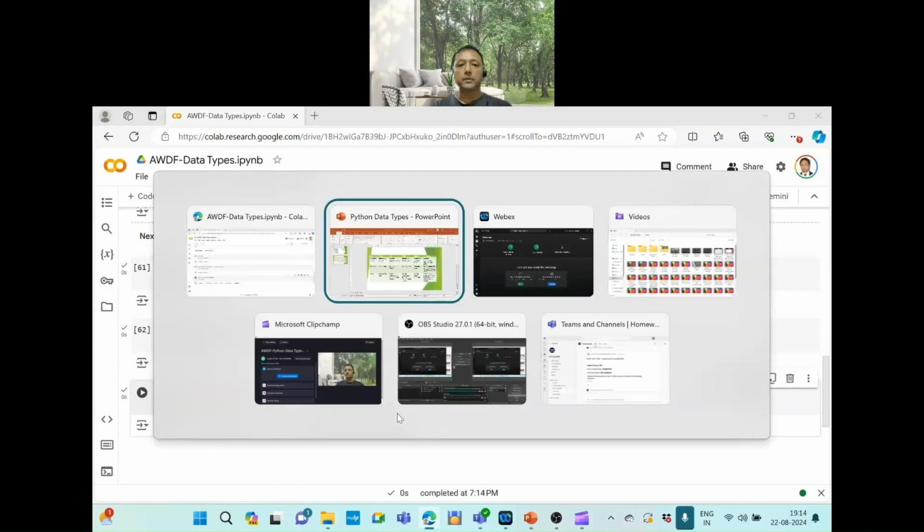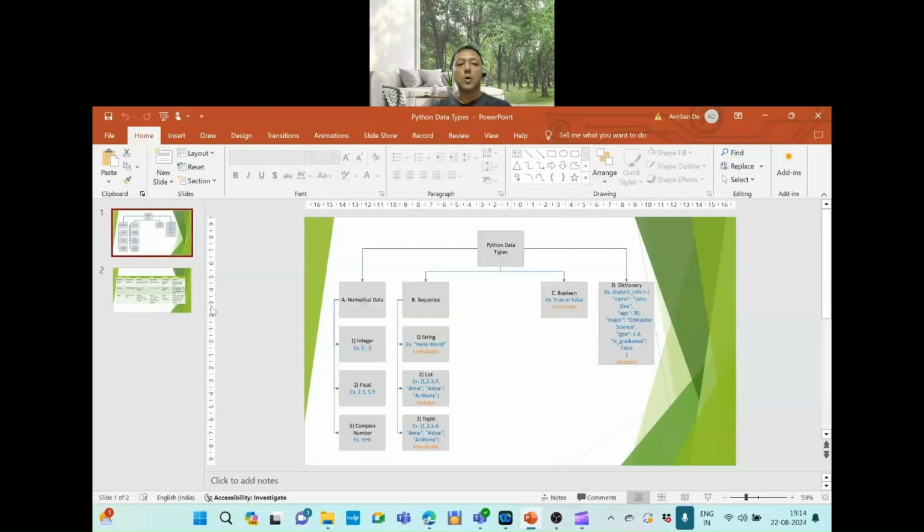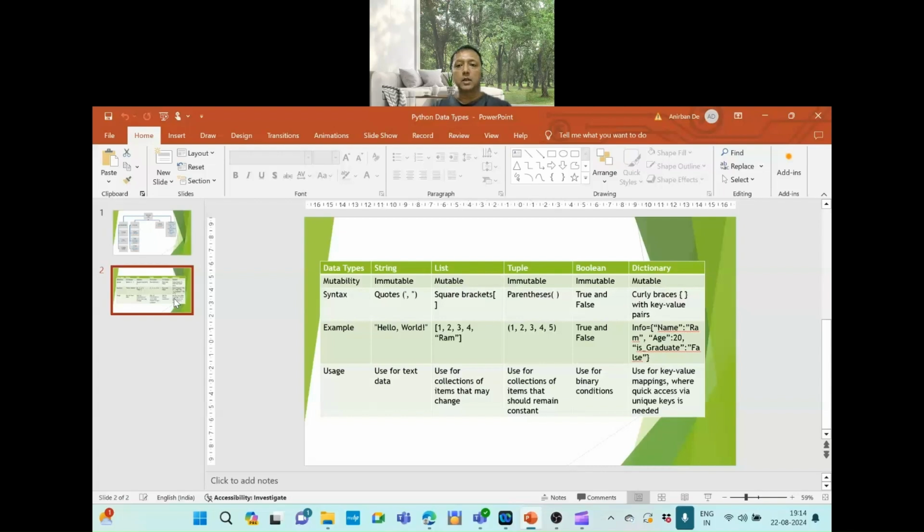So that's all about these data types: string, list, tuple, boolean, and dictionary, all under one page. I also showed you some examples. Many a time people find it a little confusing, so I thought of putting it all under one page and showing some demo on it. There are more attributes to string, list, tuple, boolean, and dictionary, and a lot of applications. In this video, I just wanted to show you a quick comparison, but this is not exhaustive. I will bring more videos where we will discuss more about each one of the data types.